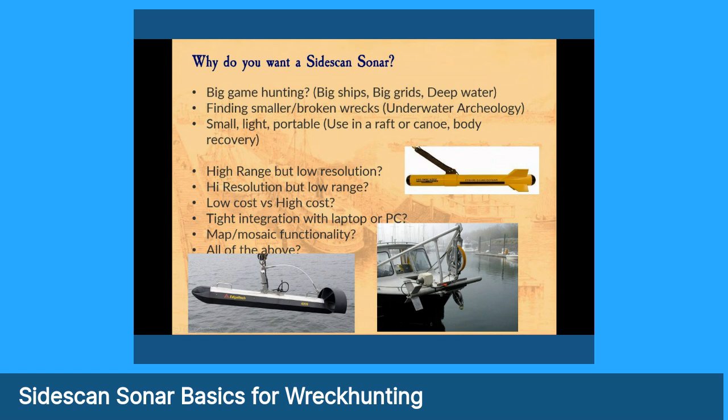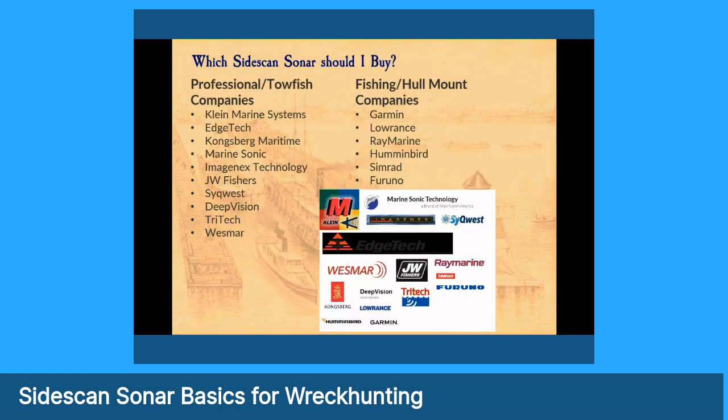So let's talk a little bit more about resolution and range and the different models. There are two different classes of sonars out there. They're what I call professional towfish model sonars, and then fishing or hull-mounted sonars. And there's a lot of overlap between what they can do. At the top end of the professional ones, we've got Klein, EdgeTech, Kongsberg, and to a greater extent these days, Marine Sonic. These are long cable models.